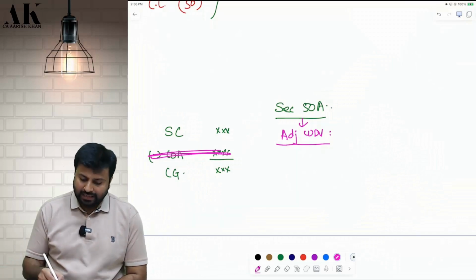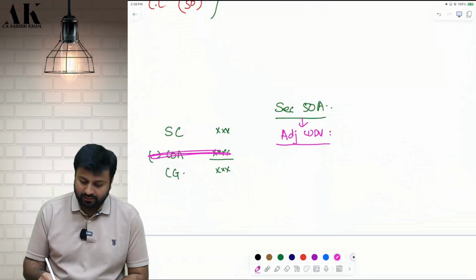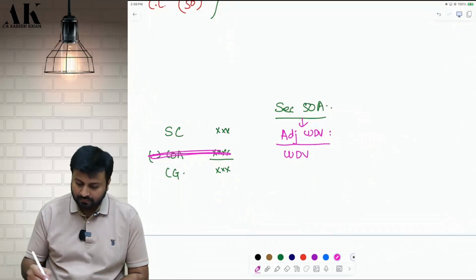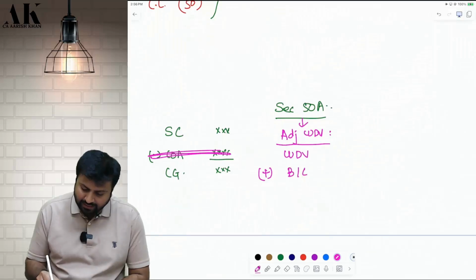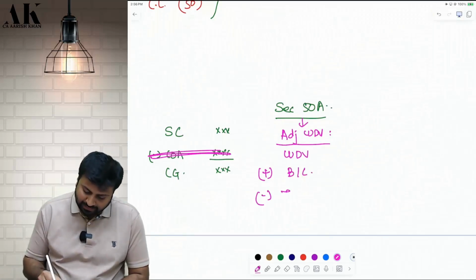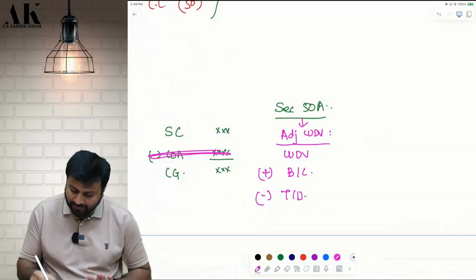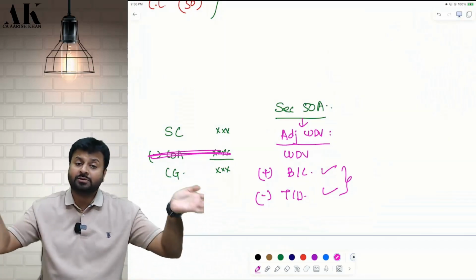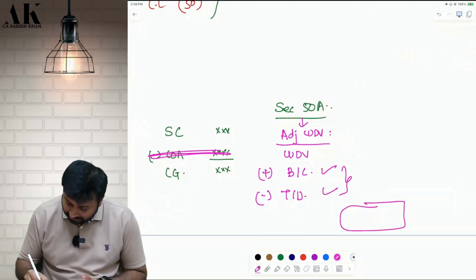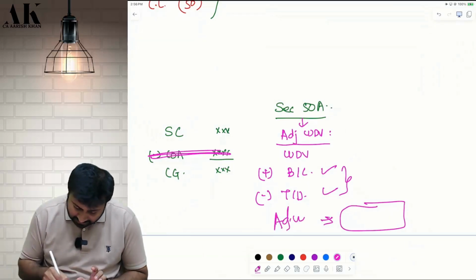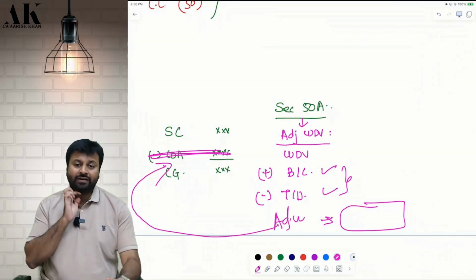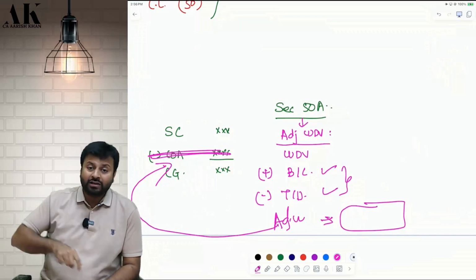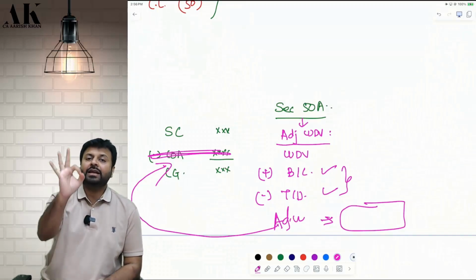Okay. And they said that the formula of this redefined cost is, listen carefully. The formula of this redefined cost will be WDV add balancing charge, less terminal depreciation. In one case, there will be either this or this. Both of them cannot be there in one case. Yes or no? You cannot have a terminal depreciation and balancing charge both in one case. Whatever amount will come, that will become your adjusted WDV, and that you can take as a cost. Okay. Now, they have given such a formula. It is such a beautiful formula that wherever there is a capital loss coming now, there the capital gain will become zero. You can check.